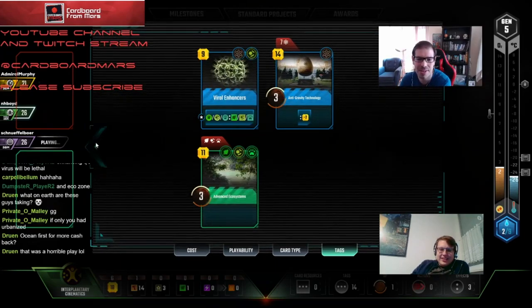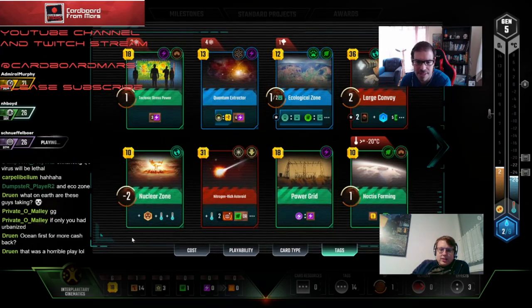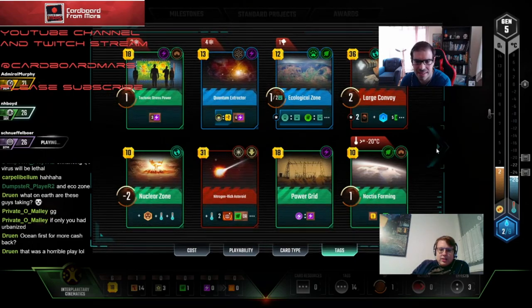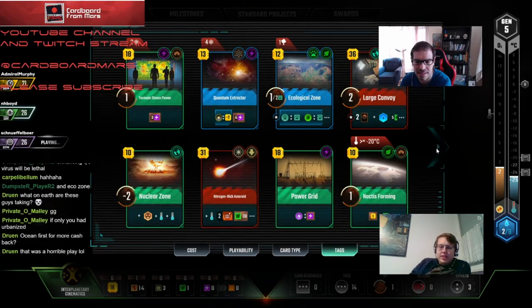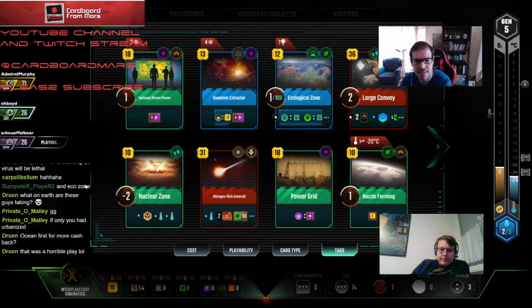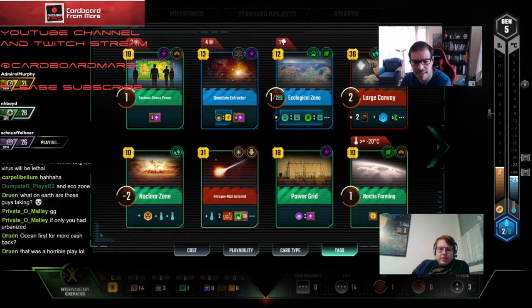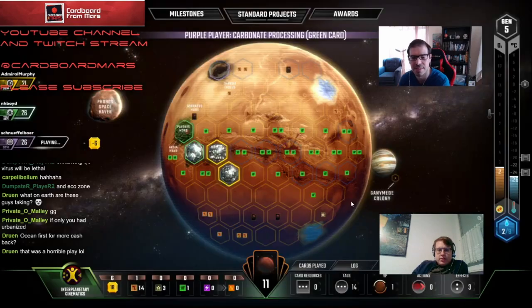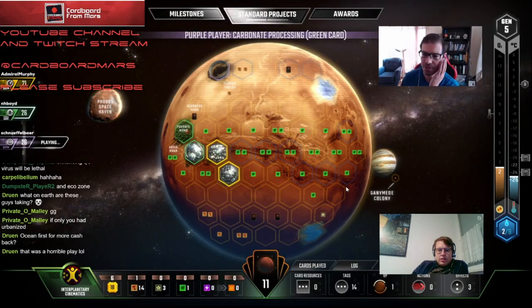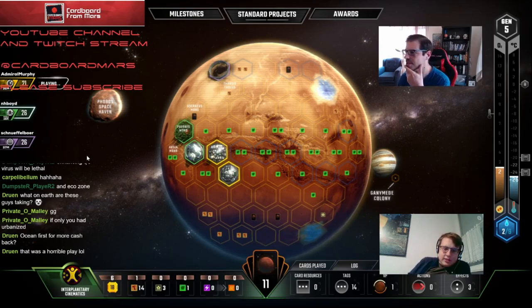So why don't we nuke zone and then I guess we can just pass. Yeah, we can't play Noctis because there's one heat step missing. Maybe we just get enhancers down because we want to get eco zone and then nitrogen rich. I think we can start moving towards nitrogen rich, which will be good for us in a lot of ways because it's going to help us get Terraformer, and it will turn on our plant engine.